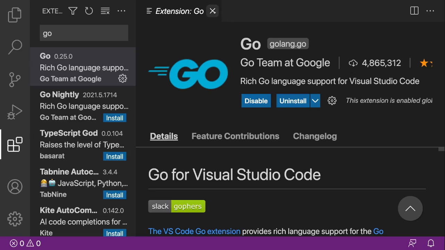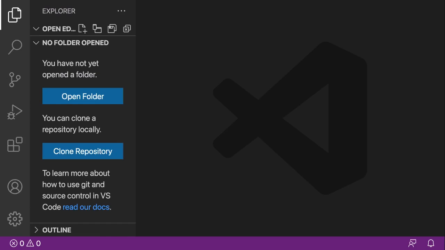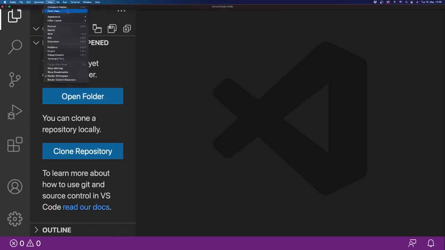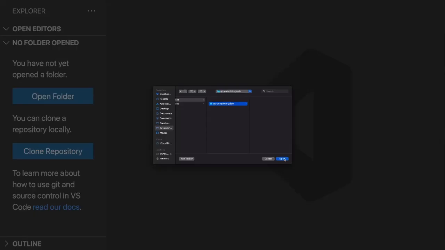And once you did that, you are ready to write some Go code, and you can go back to the Explorer with View, Explorer or this shortcut which is shown here. I will also tweak the overall look here a little bit and disable this activity bar on the left, and also disable this status bar at the bottom, but that is up to you. And now here I'll open a new folder on my system, a folder which I created in advance and named Go Complete Guide.